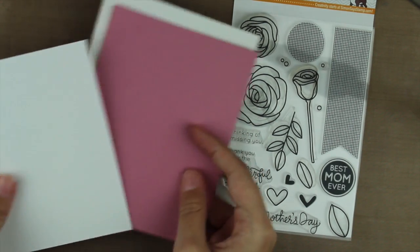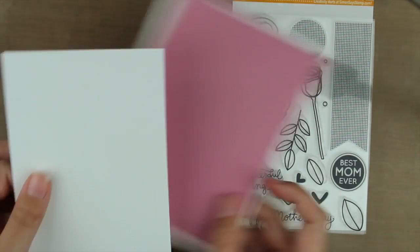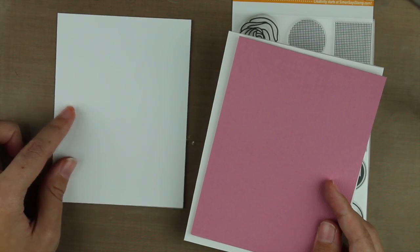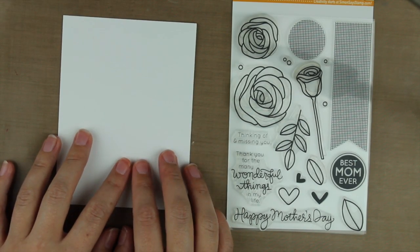I have a piece of pink cardstock that is measuring 5 1/4 by 4 inches, and I have a piece of white Neenah which measures 3 3/4 by 5 inches. We're going to work on this piece. We're going to do some stamping, some masking and some coloring.